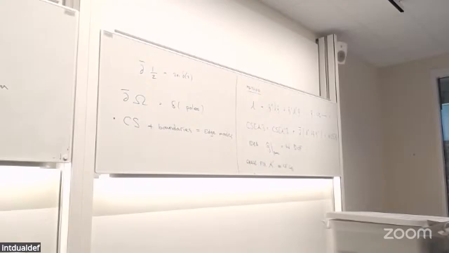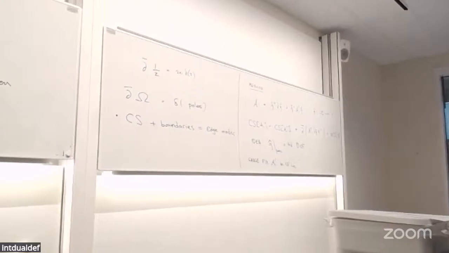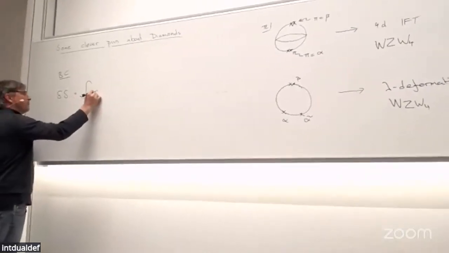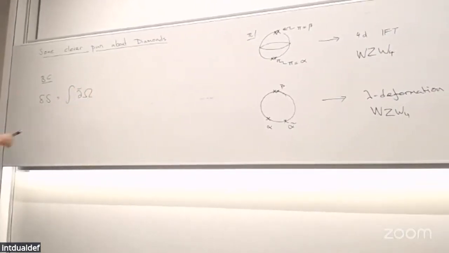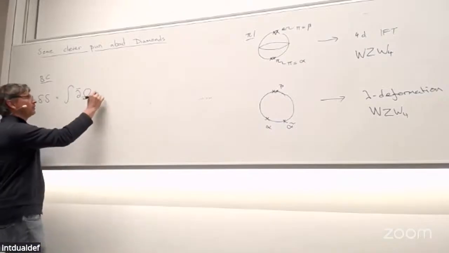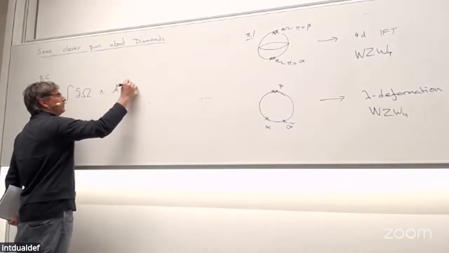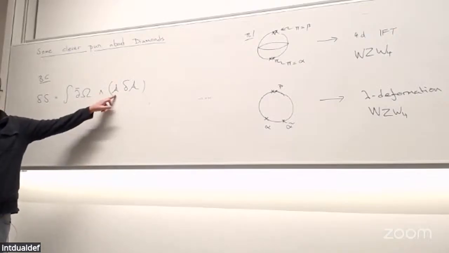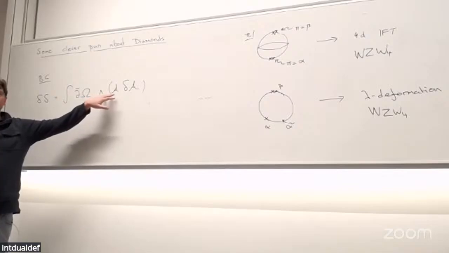The second thing we have to really face up to is, I've said we've got Chern-Simons with boundaries, so you should wonder if I've defined my theory. And I haven't, because I've not given you a boundary condition. So we need some boundary conditions. If you vary the action, you're going to get some boundary conditions. Again, D bar omega, delta function on the poles. That looks something like this. So you're going to need some boundary conditions on your original A, not your new A, your original A, that ensure this goes to 0.